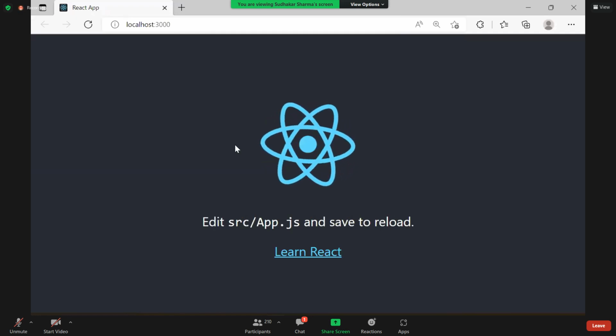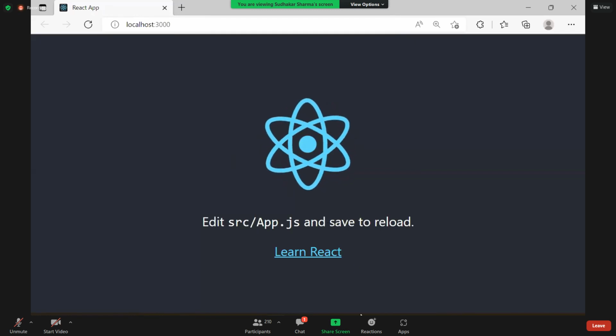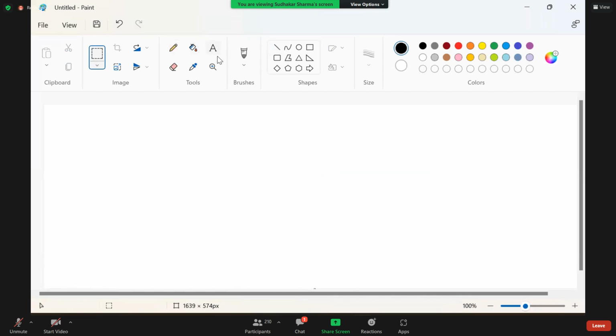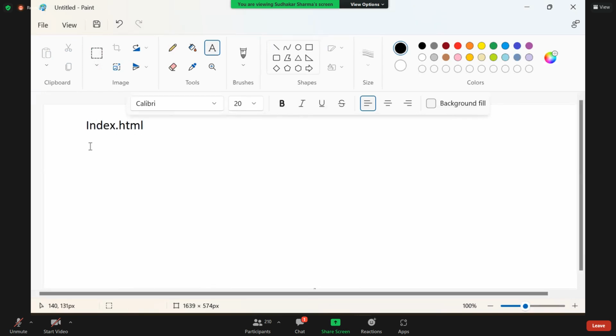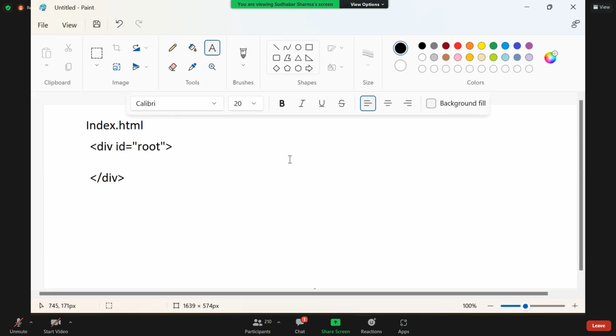But the point here is from where this entire output is coming. That is the hierarchy we need to understand. Actually, it's very simple to understand. Whatever you are requesting is coming from index.html. But you saw that index.html contains a div, and that div has an ID called root. In that div, a lot of information is coming.